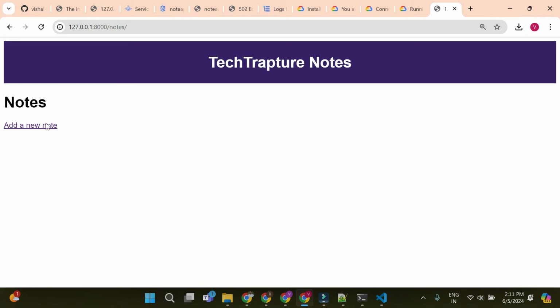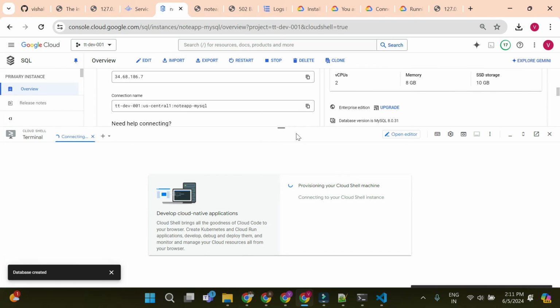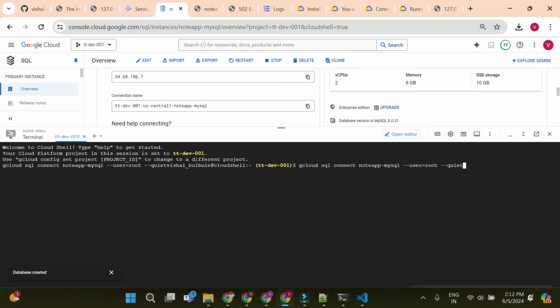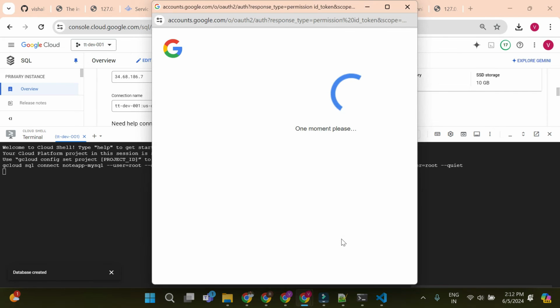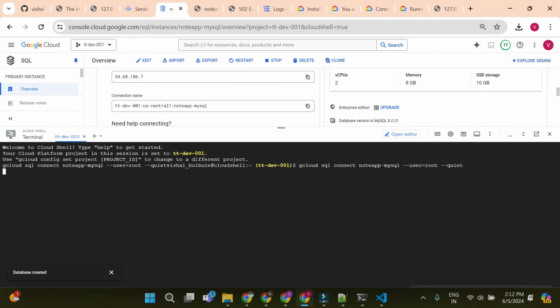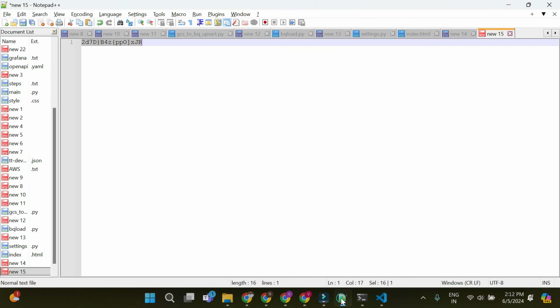Okay, and now I can add new notes. Before that, I want to show in Cloud SQL, I want to connect to a database. Okay, so now you can connect to a database. It will ask for a password, so we have the password noted down. Let me copy the password.